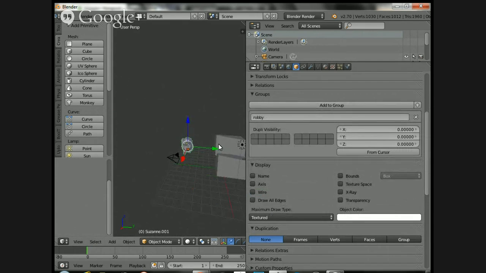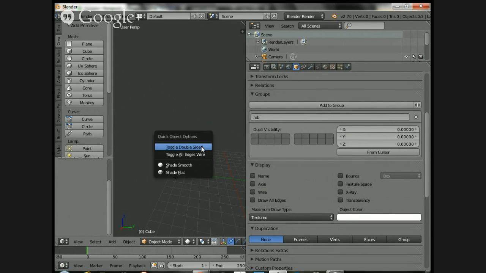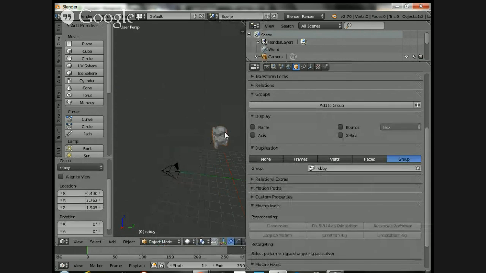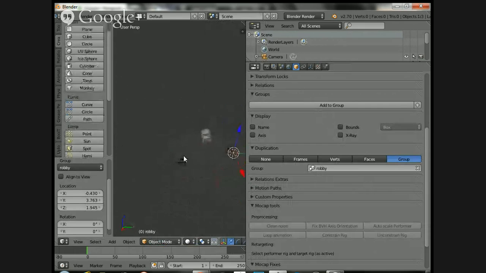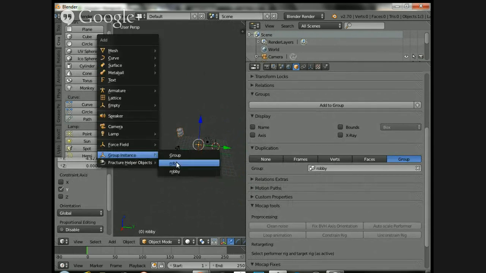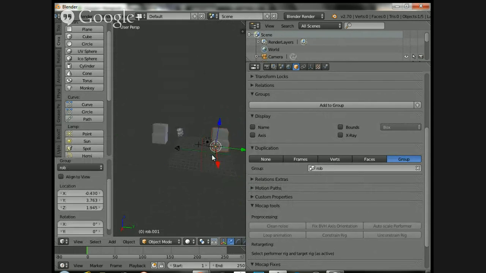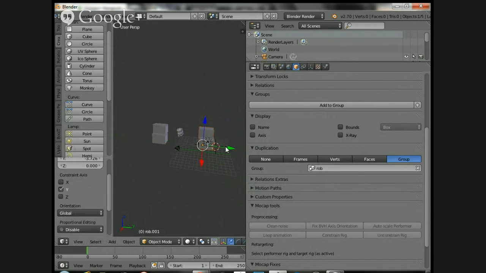What this is, I just move these all into the layer and say, oh, what happened? All right, here's the magic thing. Press Alt A, go to instances, and I can add this group back. The thing about that, you got the instances of the group, and you can have multiple instances of that group, like the cube itself. And that's one of the things of groups, multiple instances. And then you can edit your groups.